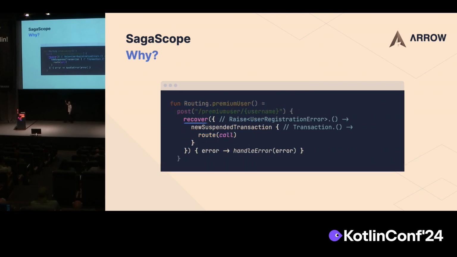So here I have a Ktor route where we are calling our function, and the Ktor implementation is irrelevant. But if you look at the body here, we have to provide two things. Our raise context, which we provide by providing the error handler, and we need to create a new transaction, which here we use the newSuspendedTransaction function from the Exposed library. So now we have the raise context and the transaction context available, so we can call our function. And again, if you've worked with the Exposed library, you might see that this might already look like a lot of code that you're writing today.